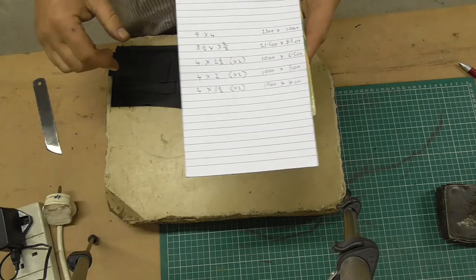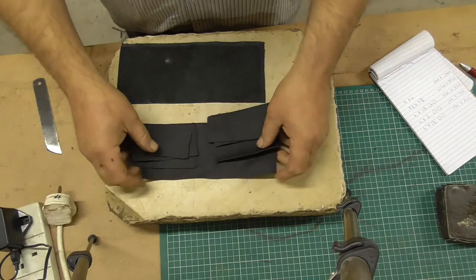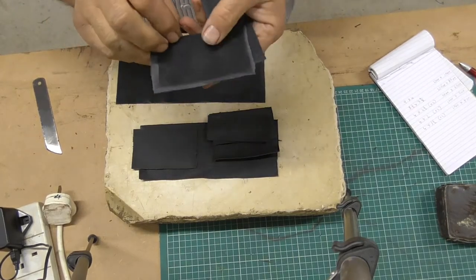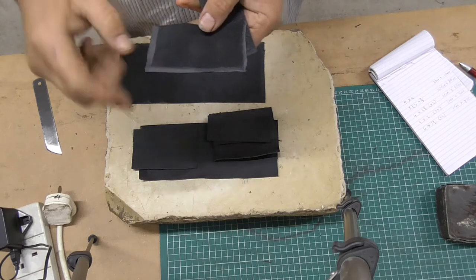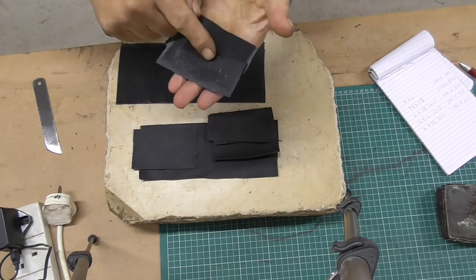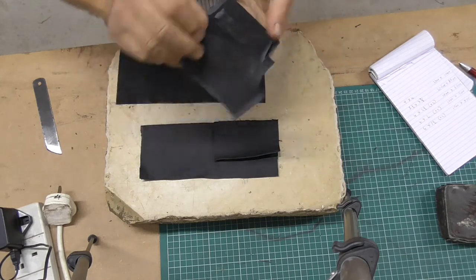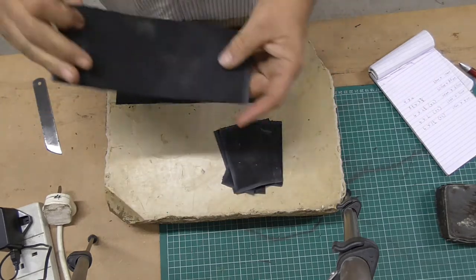As I say, I've already skived a lot of this, which will save time, but partly because I was doing the video. So let me just show you what I've done on these ones. As you can see, I've skived around the bottom and up the sides, same for this one. I've skived down there, across there and up there. I'm leaving the top because we need some body in it, and the exact same for this one. Skived the side, side, side and left that, and the same on these ones there. On this, I haven't touched yet, so we'll come back to this.